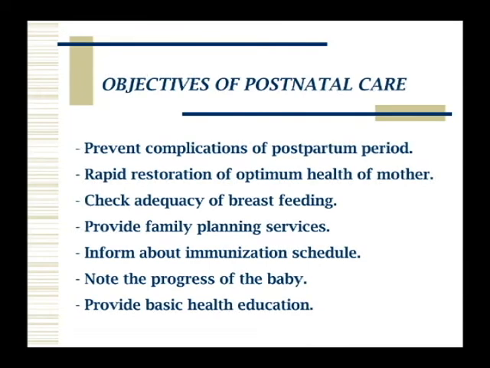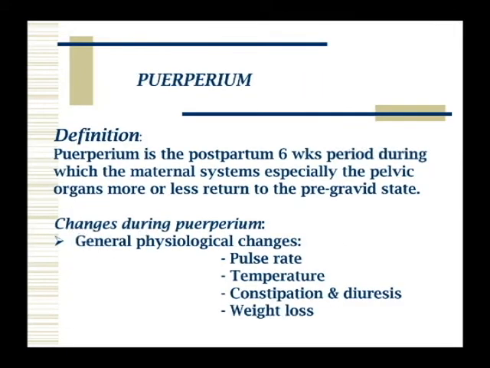So now, what is the objective of doing this postnatal care? Prevent complications of the postpartum period. One is complications. Second is rapid restoration of optimum health of the mother. Check adequacy of breastfeeding, provide family planning services, inform about the immunization schedule, very important, note the progress of the baby, provide basic health education. So these become the objectives of the postnatal care.